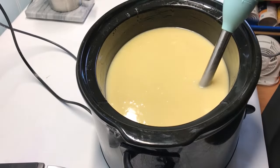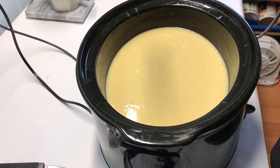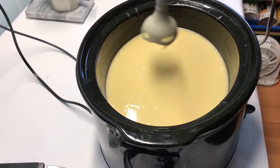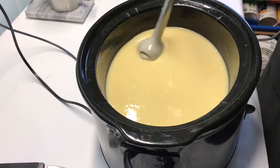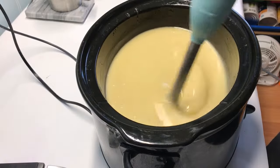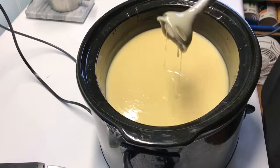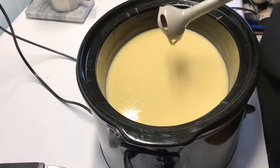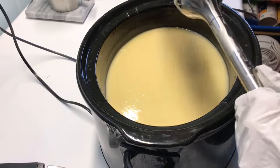Okay, brought you back. It's just past emulsion and we're at a light trace, which means that if I'm dripping this on top of the soap, you can see the indents that the soap makes as it drips into the soap, so it's called trace. So we're at a light to medium trace, and my crock pot is on low, and I am done with mixing this. So I'm going to take my stick blender and get all that recipe still on that stick blender back in the pot.